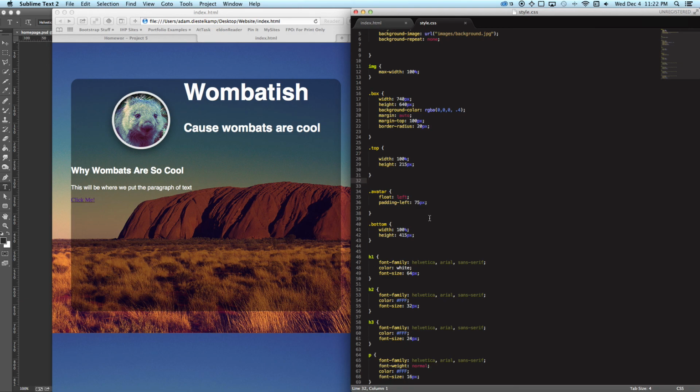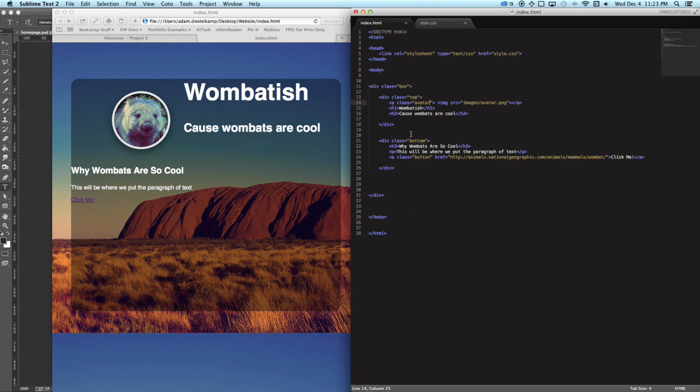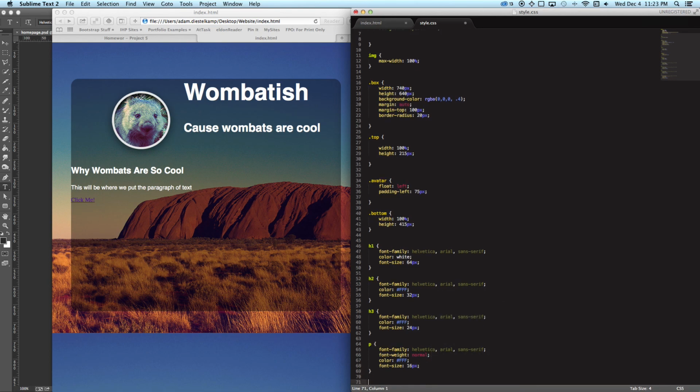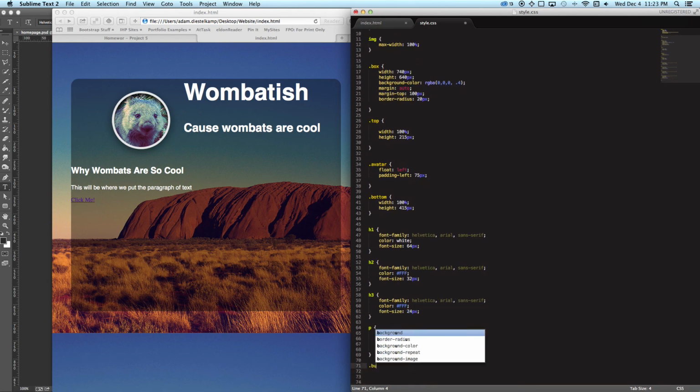I think we're going to need to add some extra HTML here to define some of the placement of these things. Let's go ahead and create that button though. If you recall, we called that button class button. So all we have to do is define a class and call it dot button.